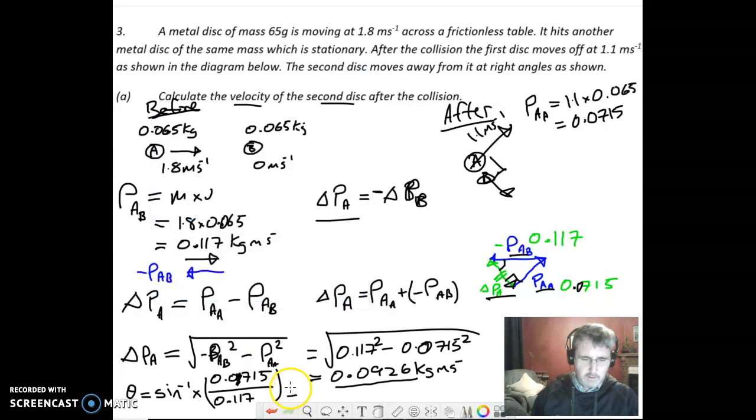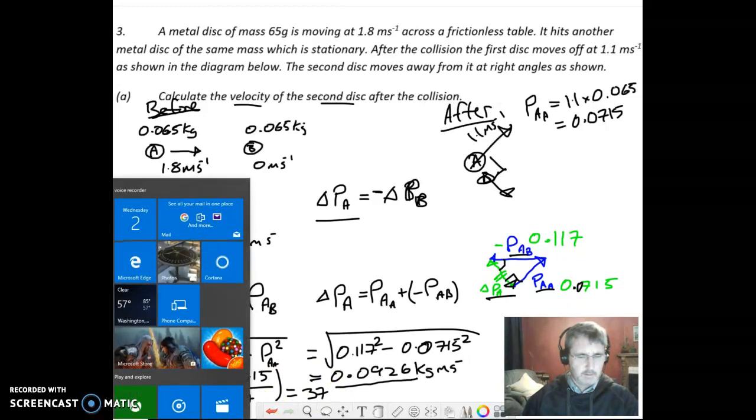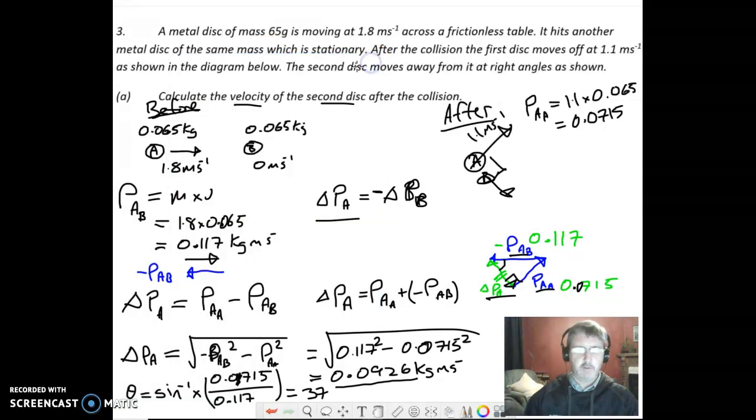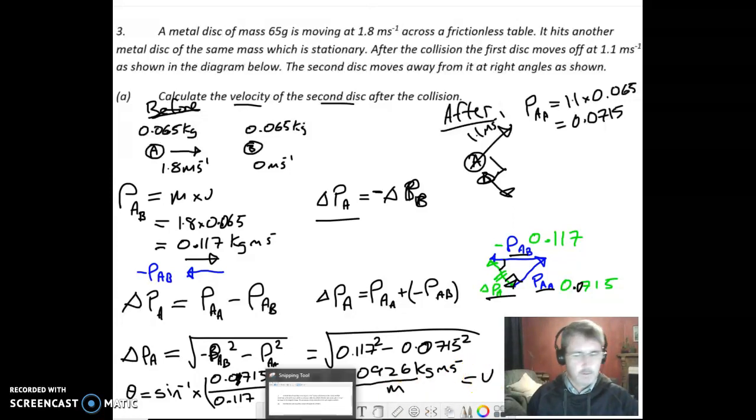So this angle here is 37 point, come back calculator, come back. It's gone. Okay, so it was 37 point something. You saw it, you know that it was right. 37 degrees. It might have been 37.8, it might be 38 degrees, right? So in order to give the answer here, oh, sorry, I've got to calculate the velocity. So I'm going to take this momentum and divide it by the mass, and that'll give me the velocity, but I also have to give a direction. Okay? And that is how we solve that problem.